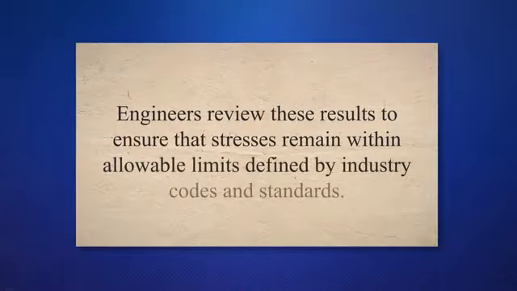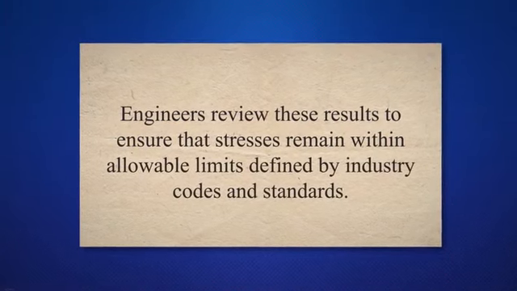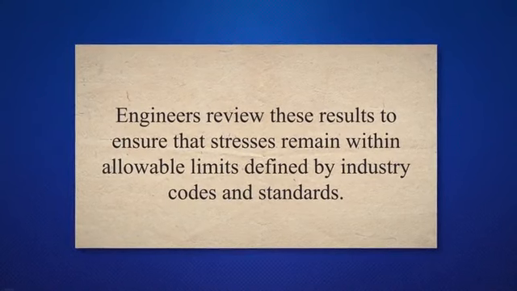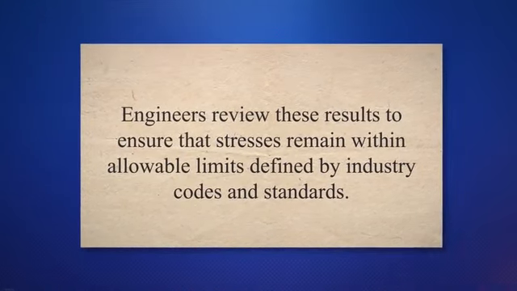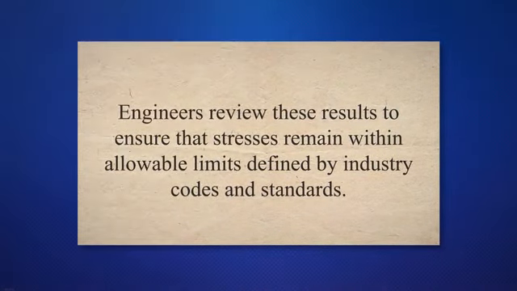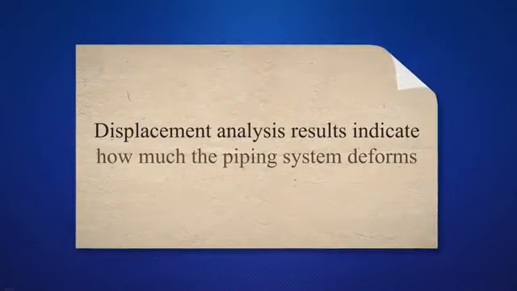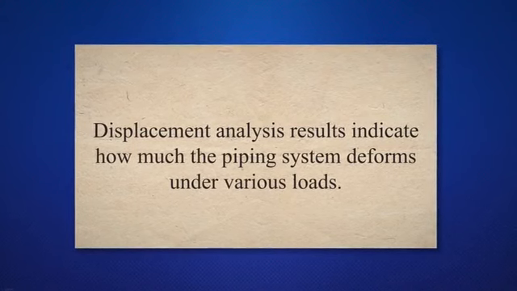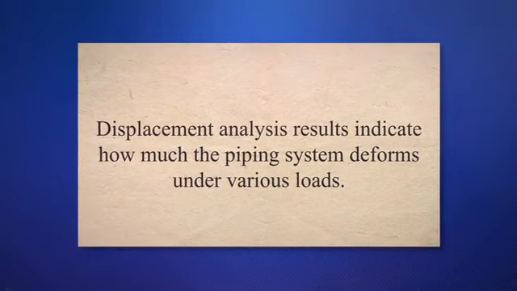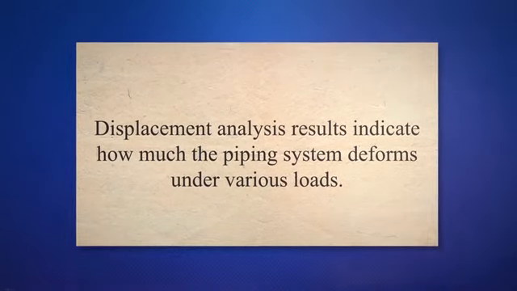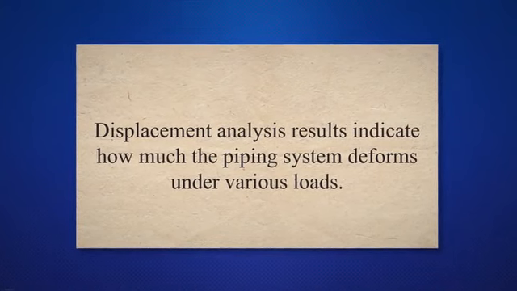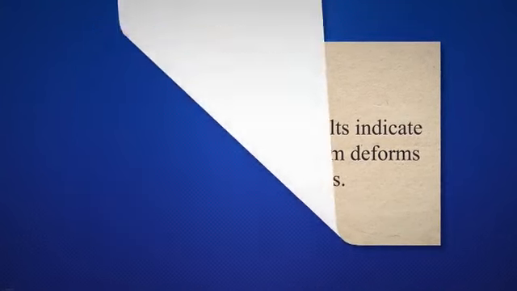CESA 2 provides detailed stress analysis results, including axial stress, hoop stress, and shear stress. Engineers review these results to ensure that stresses remain within allowable limits defined by industry codes and standards. Displacement analysis results indicate how much the piping system deforms under various loads. Excessive displacement can lead to misalignment and structural issues. CESA 2 helps engineers identify areas of concern and make design adjustments.